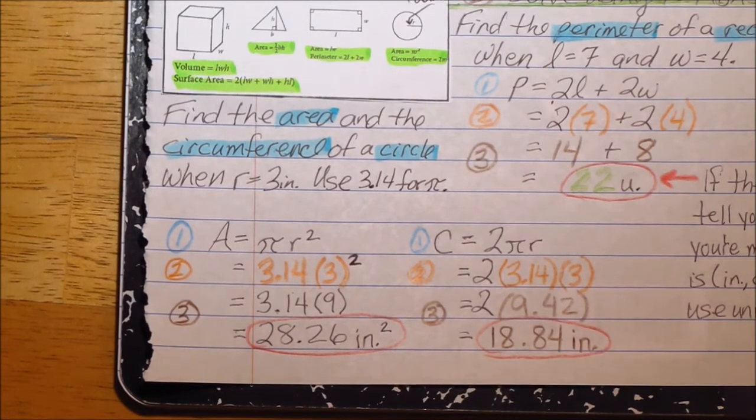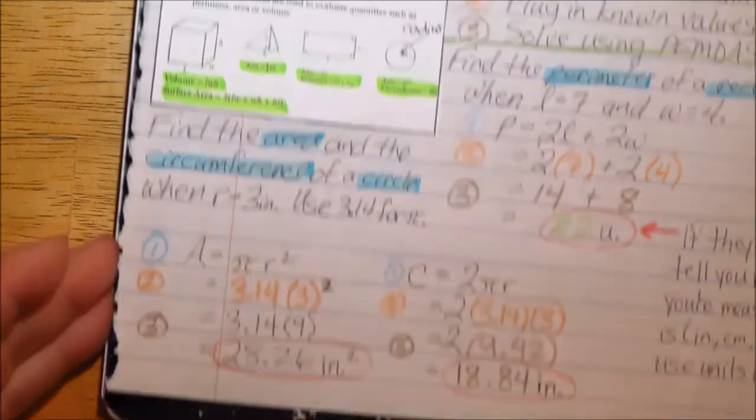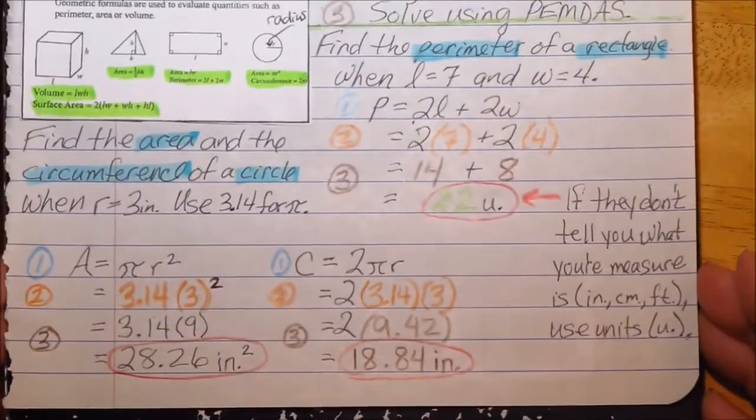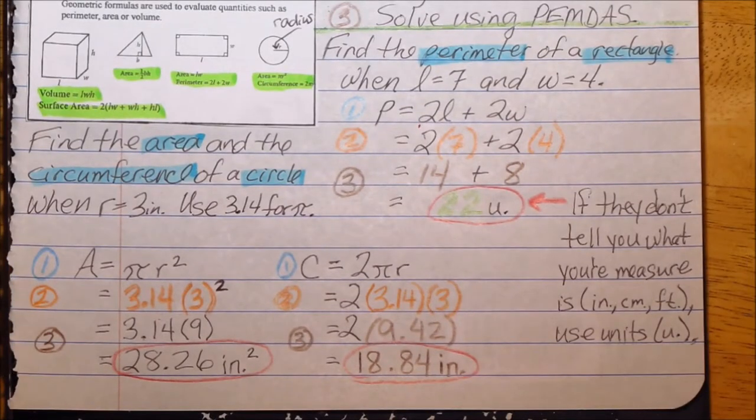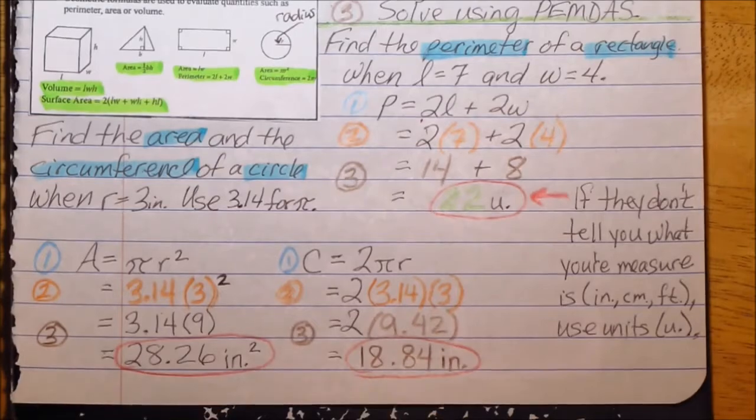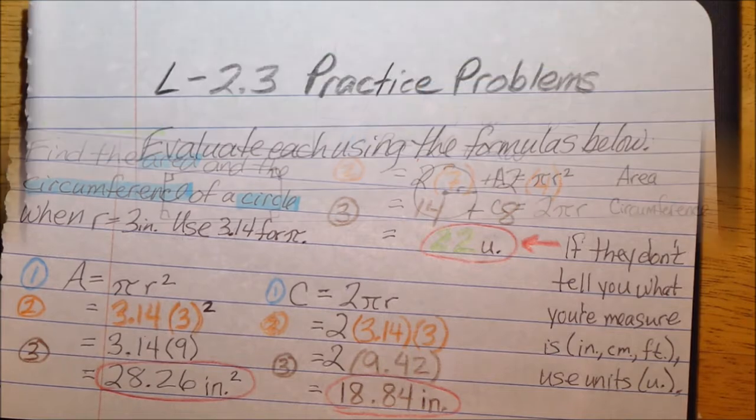Now, in the worksheet that you have with this, you will also be asked to do problems involving finding area and perimeter and volume of rectangles and triangles. I did not put this in the notes, as I said at the beginning, because we've done that all before. So again, refer back to block 6 in the last book if you're not sure how to do those. You should all be very familiar with that by the time we get to this lesson. That's the end of notes. Let's take a look at some practice problems.